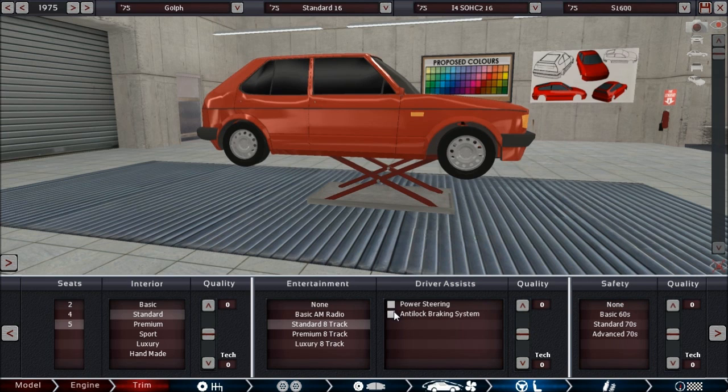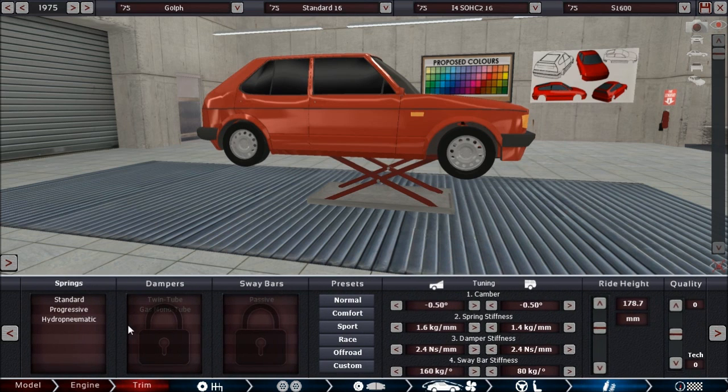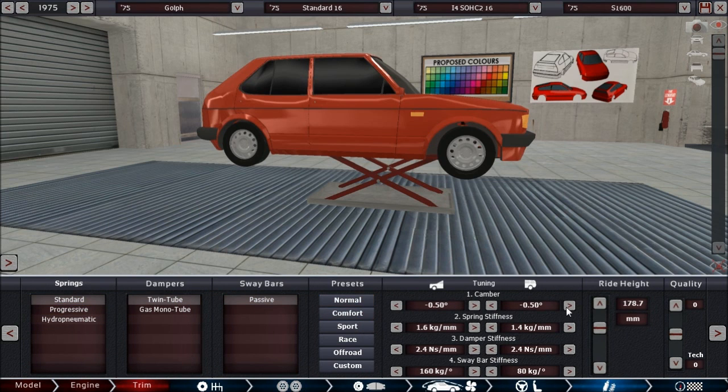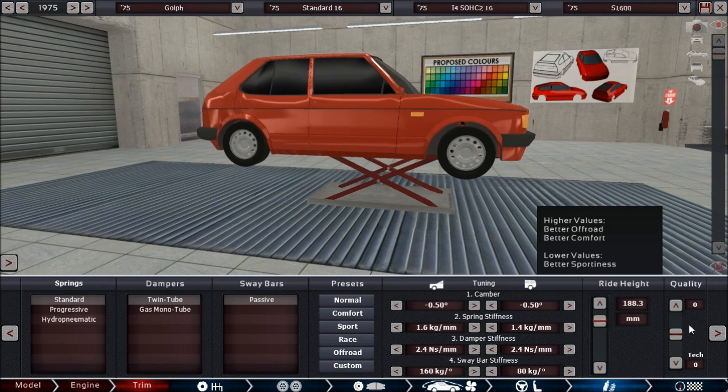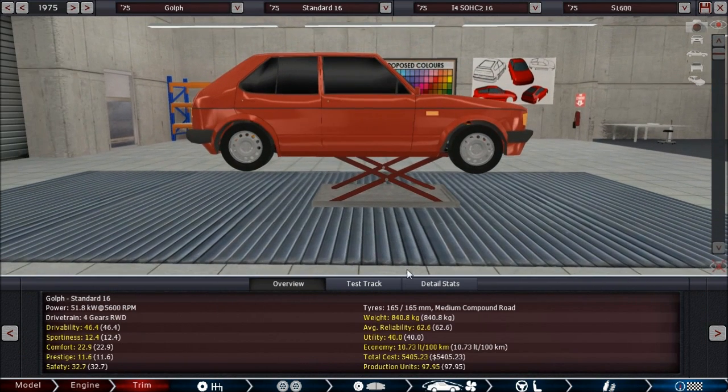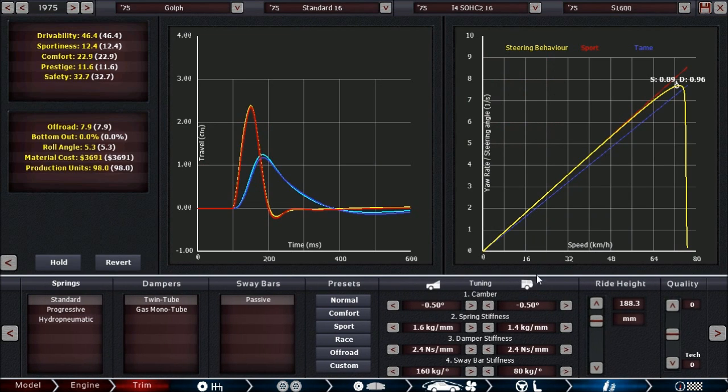And do we go with anti-lock braking system? I think in this version, yes. This is our highly advanced Golph, after all. And safety standard. And then we are left with standard options here. Normal setup and a bit more ride height, and that's it. It's a drivable car. Who would thunk it? This is even a bit too sporty almost.